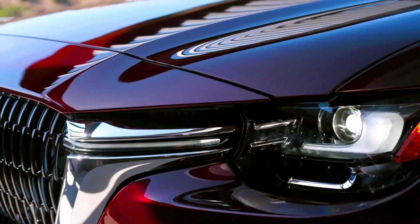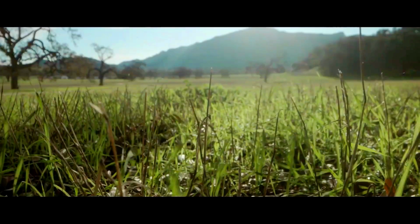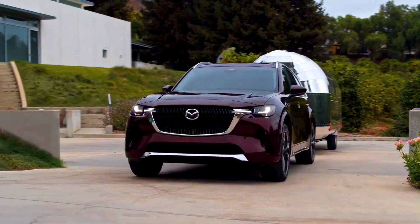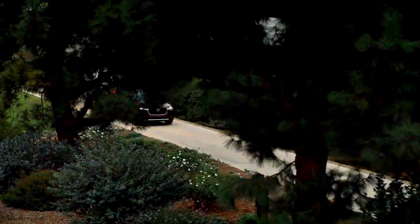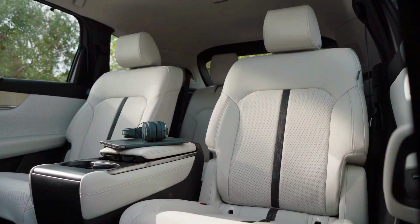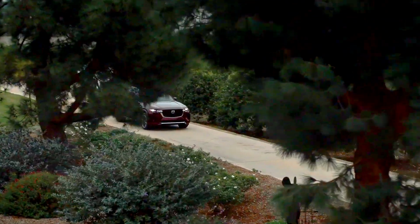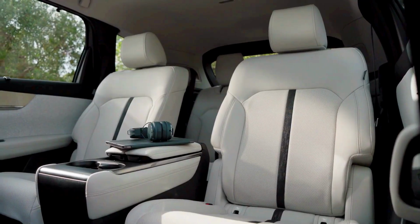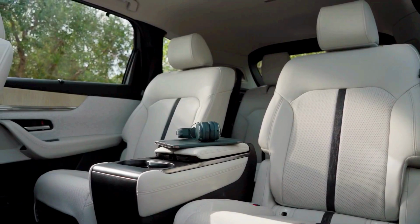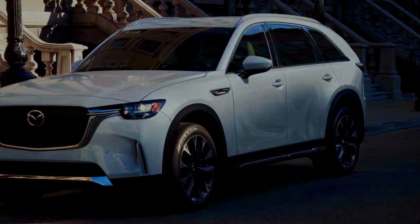It is worth pointing out how luxurious the CX-90 Turbo S Premium Plus is inside. My test vehicle's tan quilted leather and artificial suede looked terrific, and Mazda thoughtfully padded the side of the center console where my right leg rested. My CX-90 PHEV Premium Plus test vehicle had a dark interior with plastic trim that looked, but didn't feel, like textured aluminum. In both test vehicles, the lower dashboard panels are hard plastic, but Mazda coats them to reduce gloss and glare, so they don't look as inexpensive as they feel.